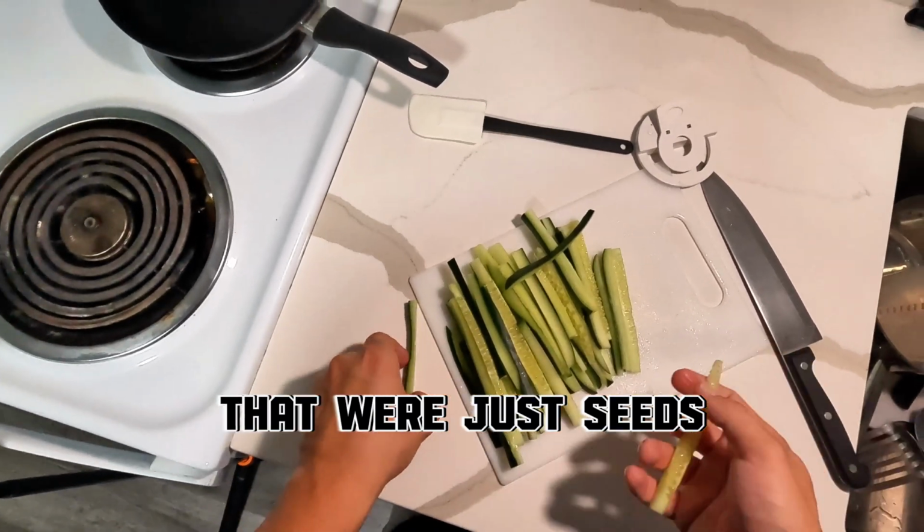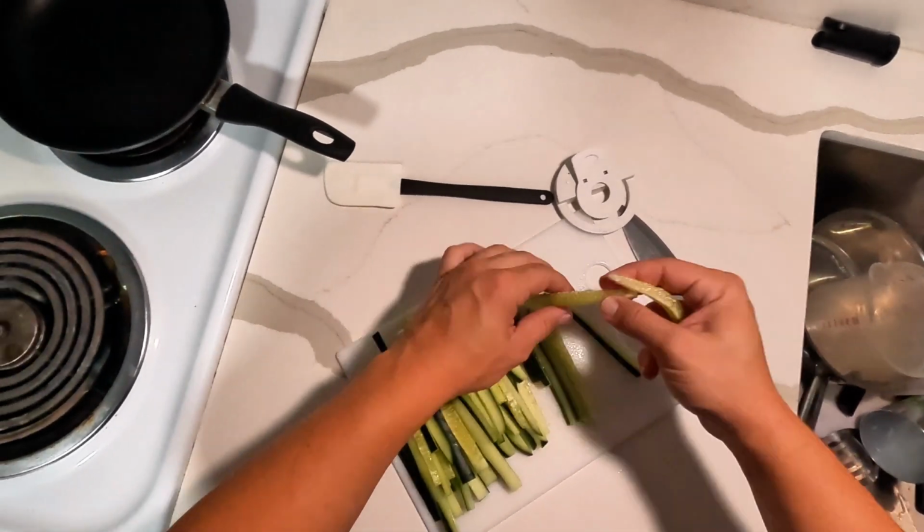I took out all the parts that were just seeds because they weren't really crunchy at all.